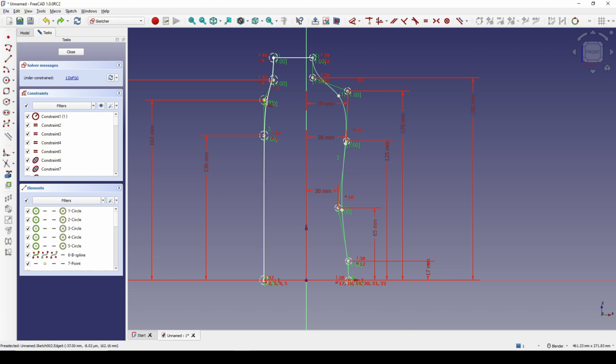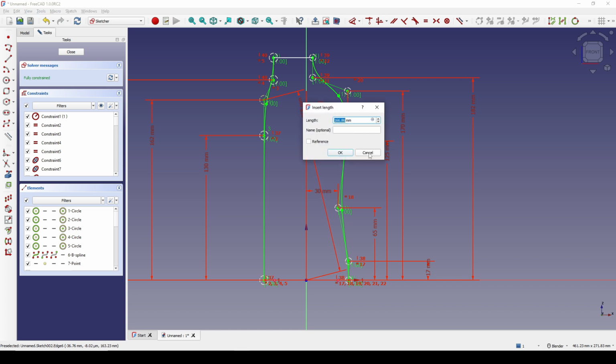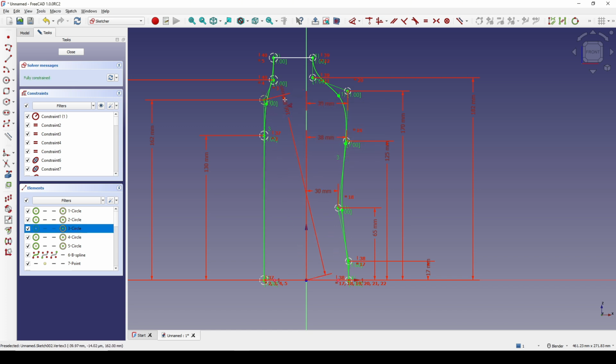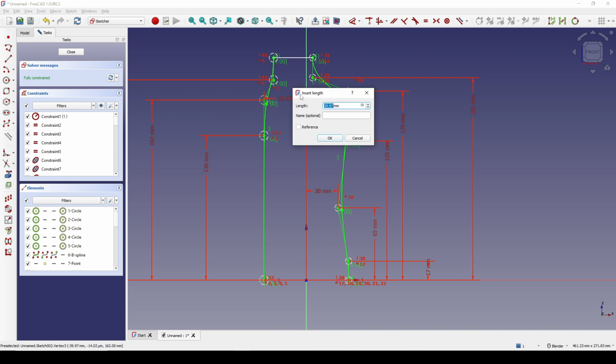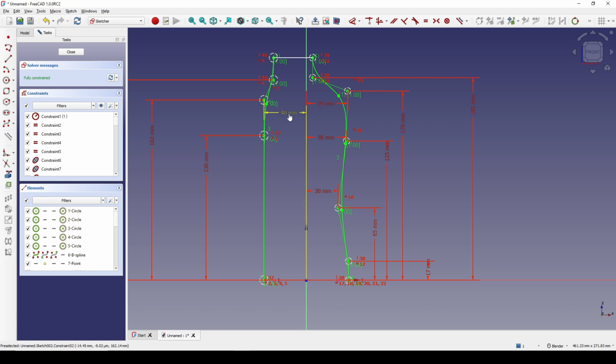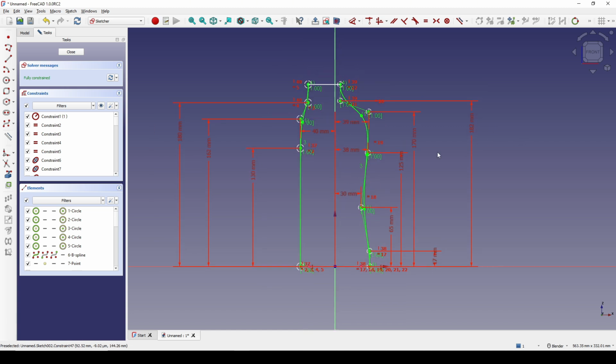And the distance from this point to the center line is 40. Okay, so the sketch is fully constrained. I can close.